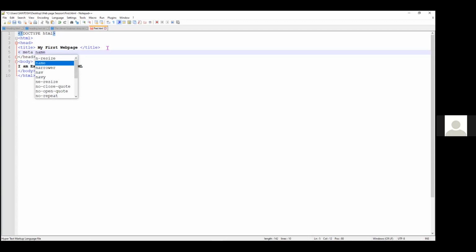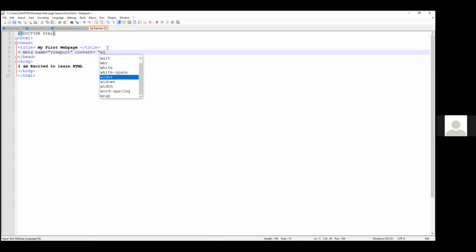Meta name equals double quotes viewport, content equals width equals device-width, comma, initial-scale equals 1.0. Close this. It should come here. Okay.